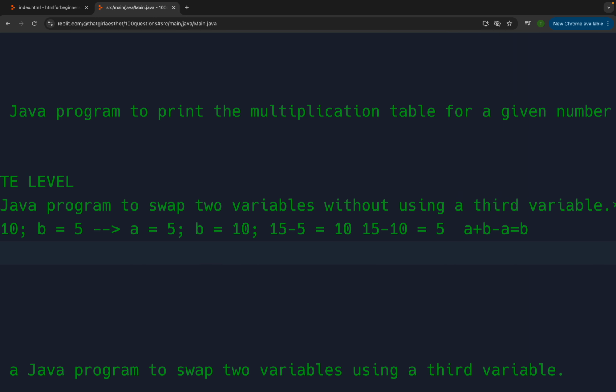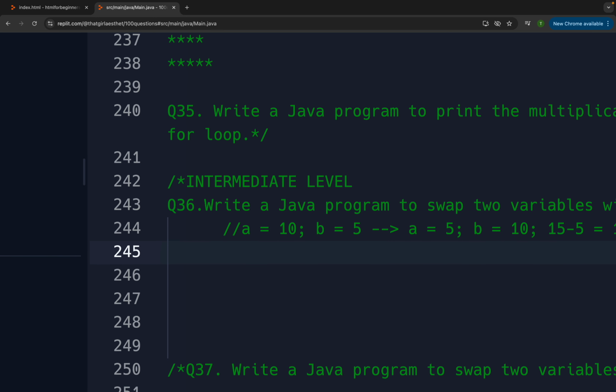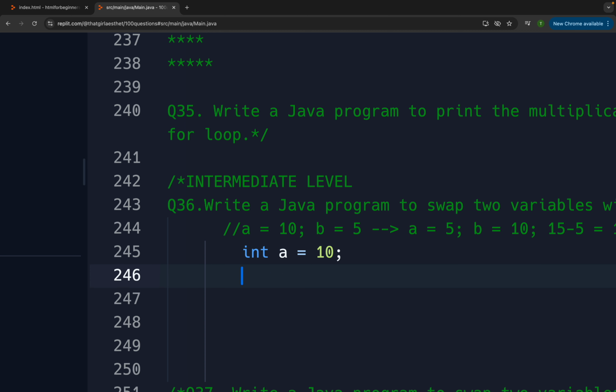Since we cannot use any third variable, let's just change the value of a. First we need to declare, so we are writing the code now: int a is equal to 10 and int b is equal to 5.